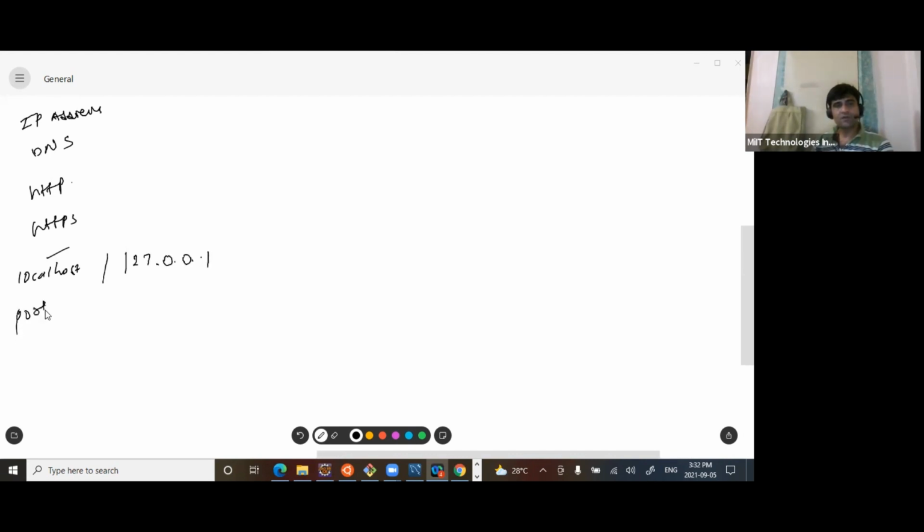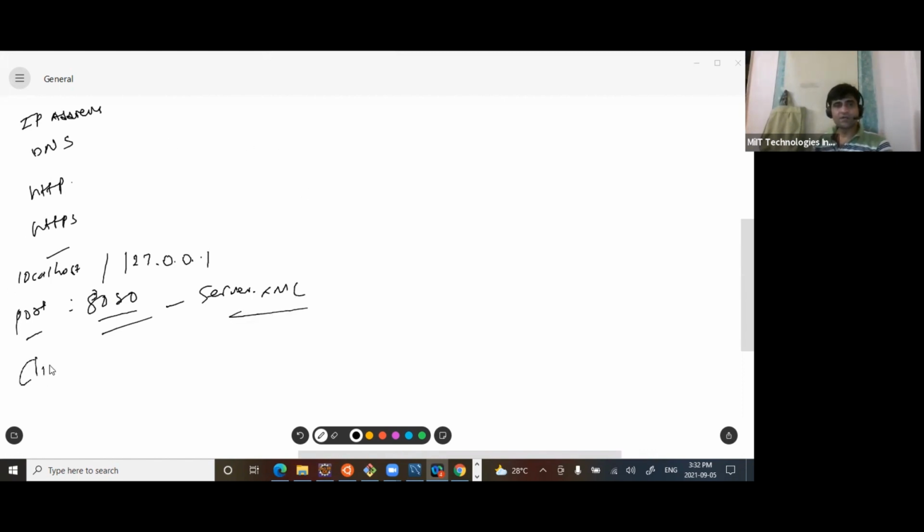Then the port number. My web application by default is running on 8080. Our machines have different ports, and your web application by default is running on port 8080. You can configure this in server.xml. We'll see that too, how we can change it.